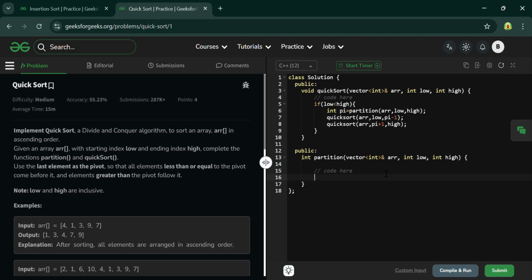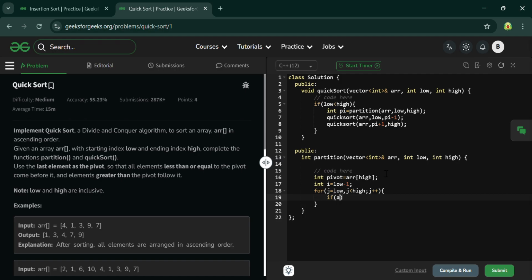First you have to find the int pivot element, which is array of high. Okay, and int i equals low minus 1. Okay, and you just have to traverse the loop for int j equals low and j less than high, and then j plus plus.